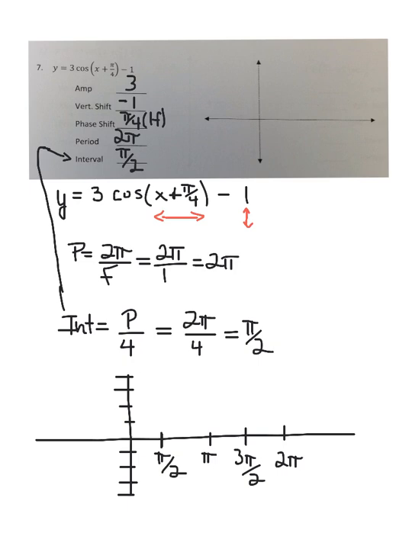Okay, so now, here's the thing. I find it very overwhelming to draw this graph all at once. So what I like to do is I like to kind of simplify it a little bit. So I like to kind of mentally ignore the shifts, and I just kind of say, well, wait a minute. How about I graph amplitude, the function, and then whatever the frequency is. And remember, we said the frequency was a 1. Okay, do you notice that I just got rid of the horizontal shift and the vertical shift?